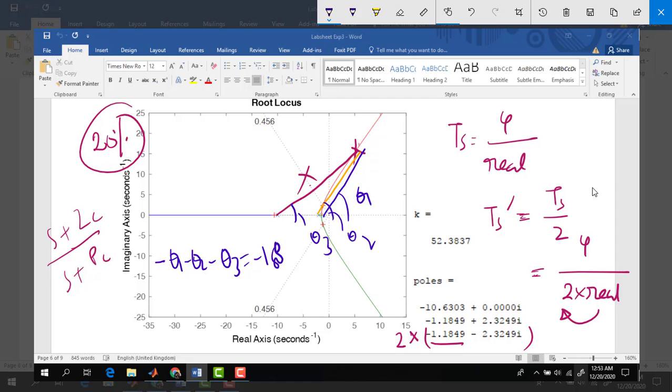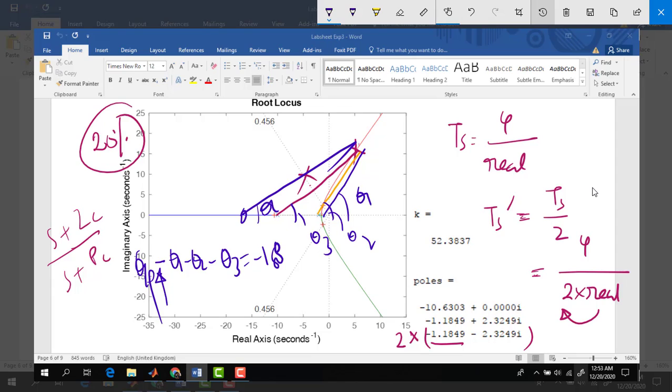This is the condition. So if we want any point to be on the root locus, then the contribution of all the angles from all the zeros and poles at that point must be equal to minus 180 or any odd multiple of 180. For the contribution of poles it will be negative. For the contribution of zeros, there are no zeros here, so there is nothing positive, but if there is a zero somewhere here, let's say this is another zero, in that case this contribution theta 4 will be added. It will not be minus, it will be plus.